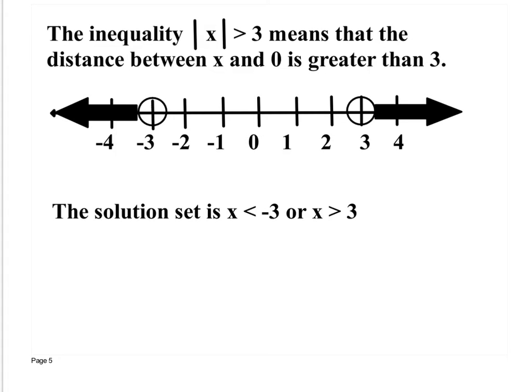Because you can see the absolute value of negative 4 would be 4, which is greater than 3. And then you could use 4 on this side. 4 is greater than 3 as well. So it could be either that direction or this direction when you're working with the greater than symbol. All right? So that's the difference. When it's the greater than symbol, it looks like this. When it's the less than symbol, it's the intersection in between. Any questions?